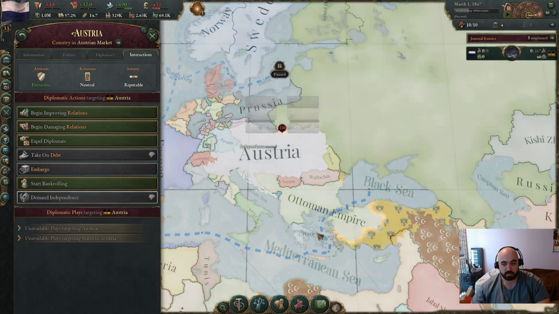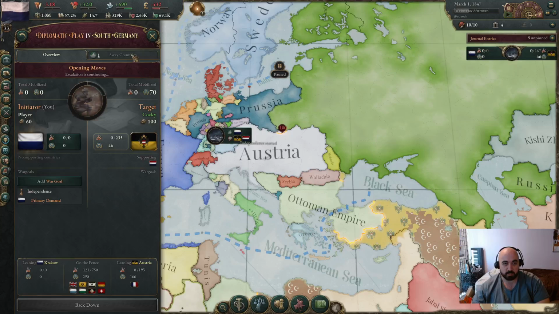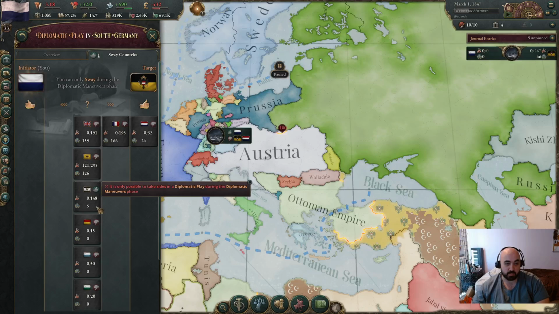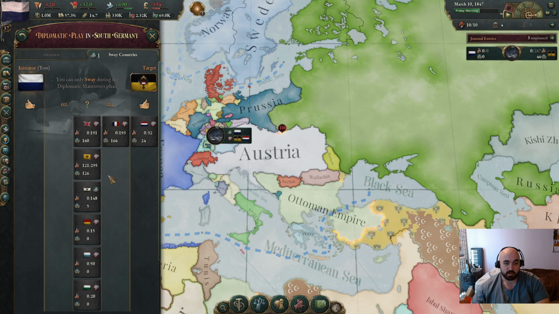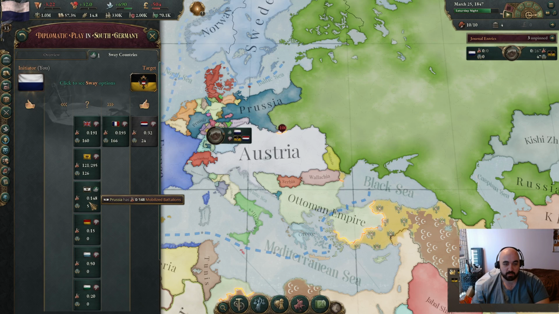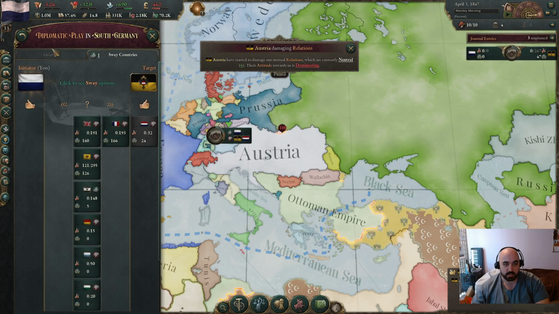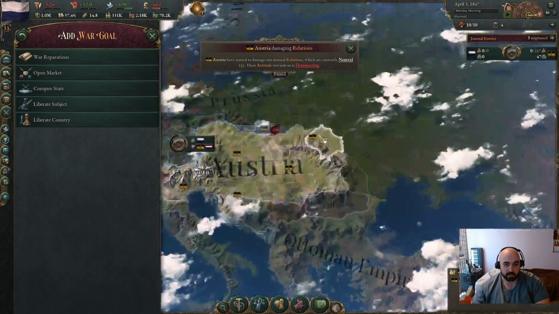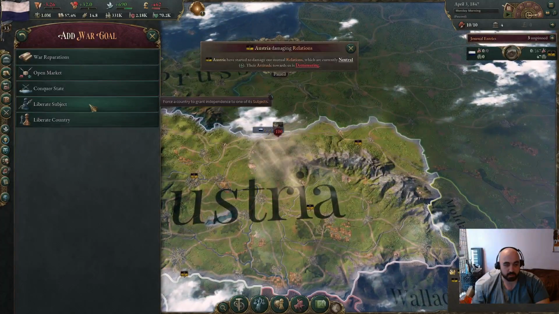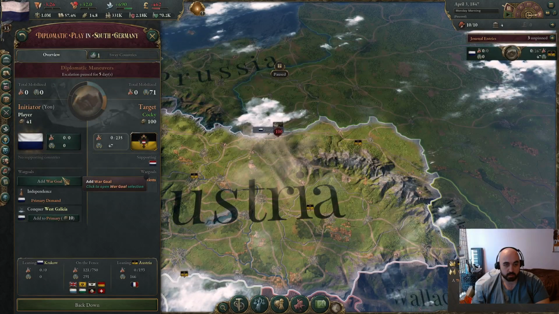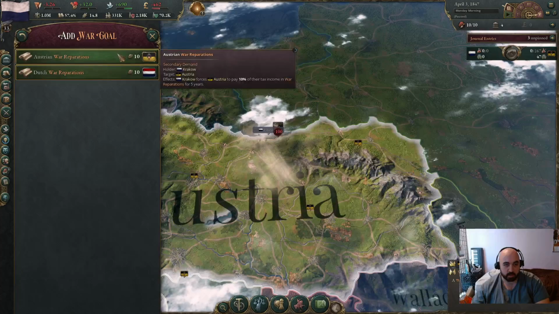We did just save, so we'll start it, and we will see who comes over, because we saw that Prussia is protective. So, yeah, we can get Prussia over. But this might not be enough. I don't think Prussia alone is going to be enough. So we're probably going to be loading, but let's just see. We're going to offer an obligation, as well as demand the rest of the state we currently have, which is Western Galicia, and war reparations from Austria.